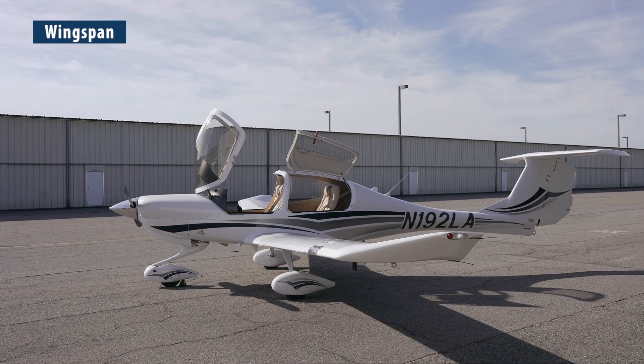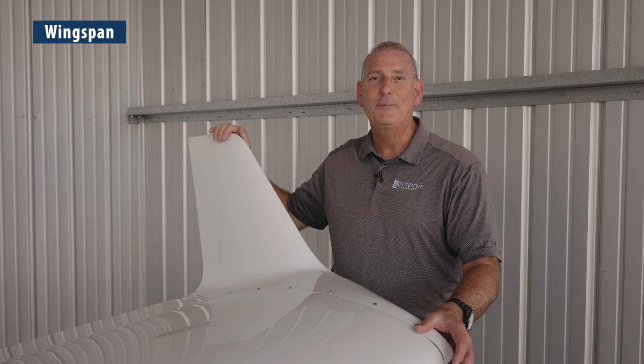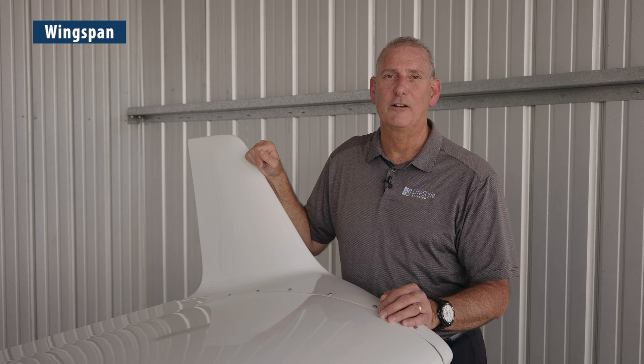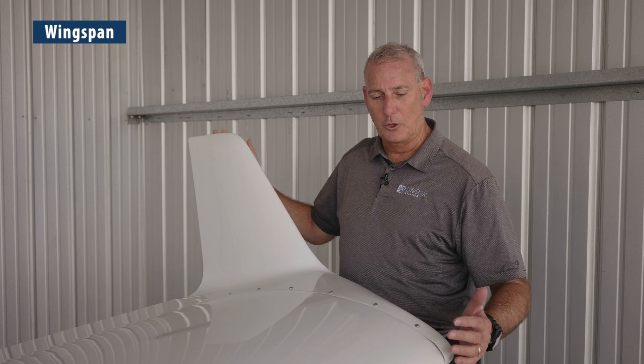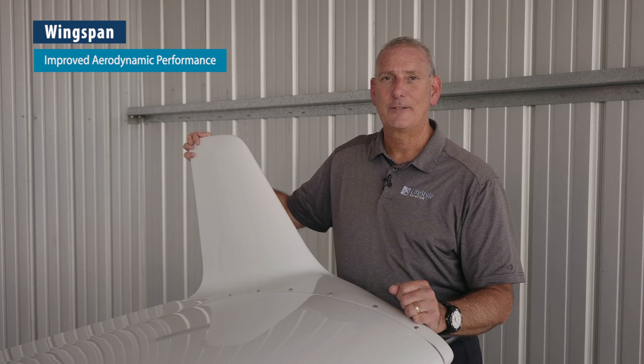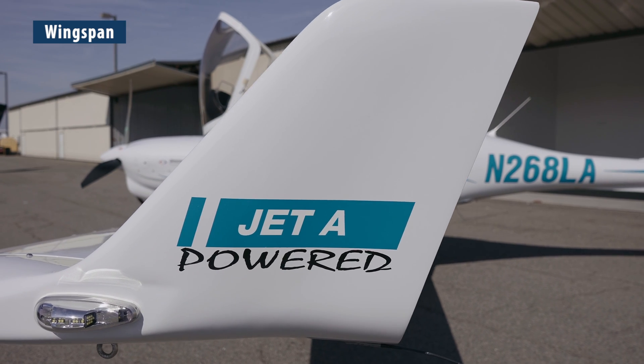On the DA40 gas product, you have a beautiful flared-out wing tip at just under 40 feet — in the 39.5-foot range. With the DA40NG, we got these beautiful new winglets, which dropped it down into the 38-foot range. That's a big difference — a standard 40-foot hangar, don't even worry about it, the DA40NG is going to fit. You get a shorter wingspan, better fit for hangars, and better aerodynamic performance for the wing at that length. It's not only cool looking, it's more performance, fits more hangars, and gives us a place for our Jet-A powered placards.